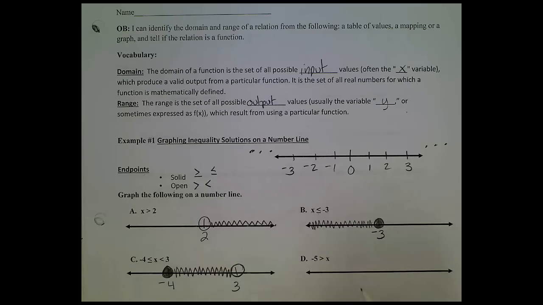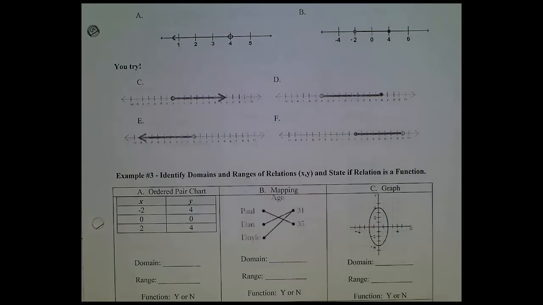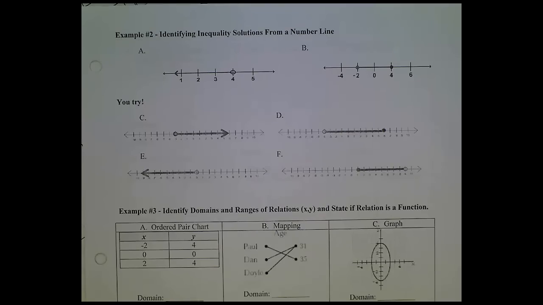And that's the solution. Now, looking at letter D, again, start with the x. Say to yourself, x is less than negative 5. So, we're going to plot negative 5. x is less than negative 5. So, my solution set, my values for x, are everything that's in this negative region. So, I want to shade everything to the left of negative 5, because x is less than negative 5. And then, I'm going to have an open circle on negative 5, because it's not part of my solution. Save the u-tries for tomorrow. Look at the top of page 2. Now, sometimes they give us the answer, and we have to come up with what the inequality would be.